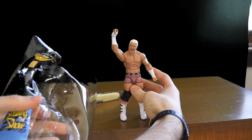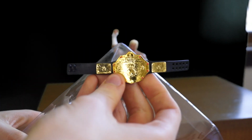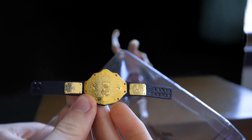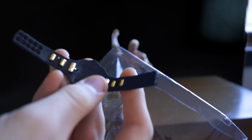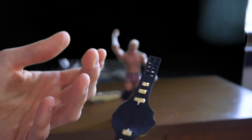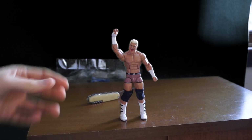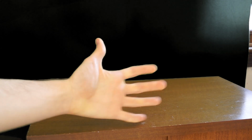And I'm gonna stand him up there. And next I'm gonna take off his belt. As you can see right there, it says World Heavyweight Wrestling Champion. It's cheap plastic. I thought it was gonna be legitimate leather. This was $20 and it doesn't even come with a leather belt. Seriously. And this is Dolph.